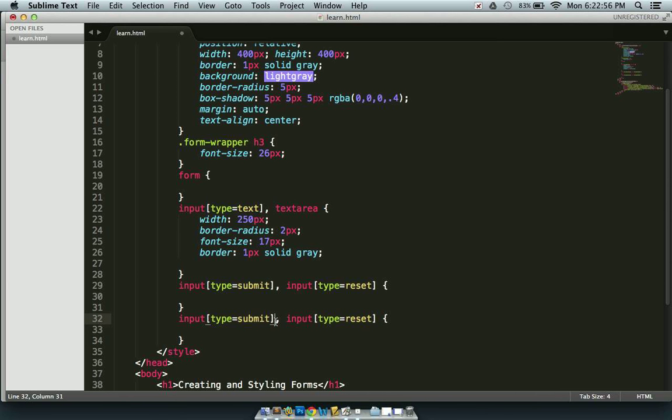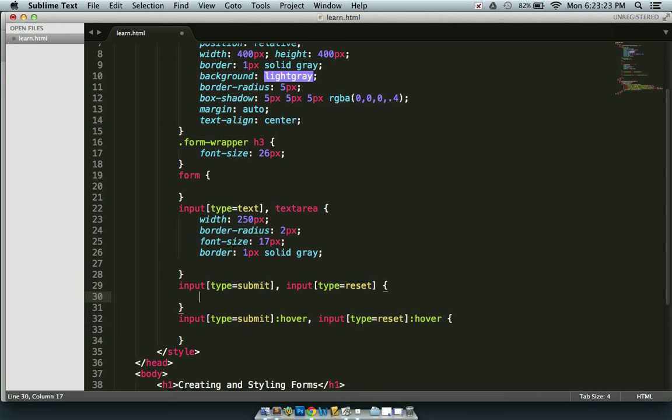So after this, because this is going to style the submit button, and this is going to style the reset button. And so here I want to style an on hover effect, so I'm going to put colon hover, and then after this one, colon hover. So when we hover over those buttons, it'll create a different effect. You know, maybe you want to make your button hot pink on hover or something like that. Maybe you're crazy like that.